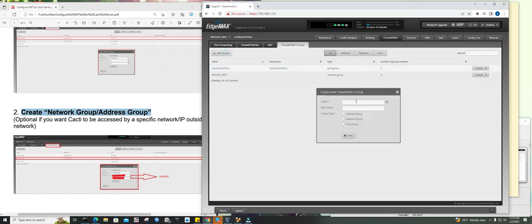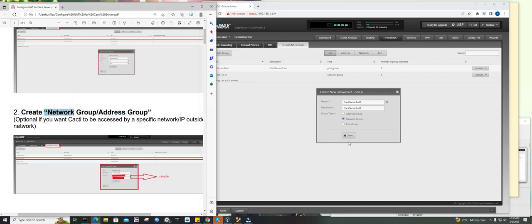Okay, add group, Cacti server source IP. Address group or network group, it depends, whatever you want.